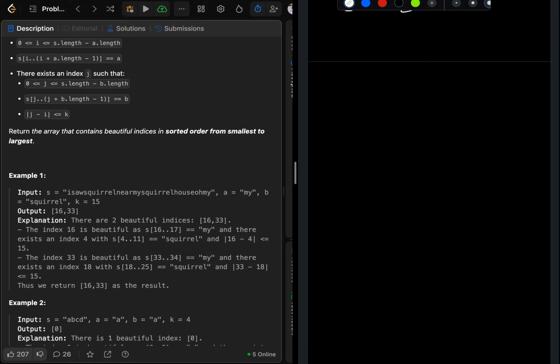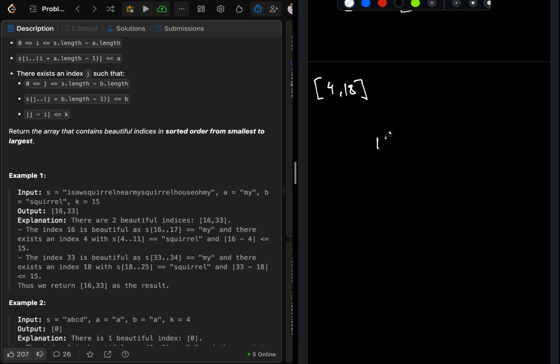This is going to take a while. It's 4 and 18. I'm just going to use this as an example. Let's say we stumble upon a subsequence of size length a at index 16, as it says in the first example.